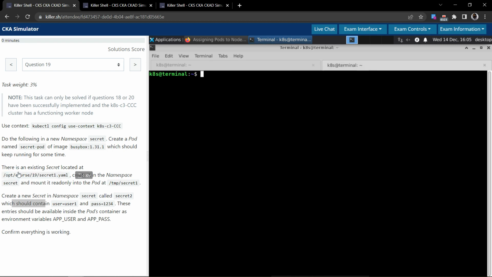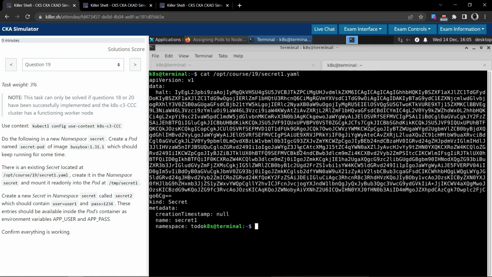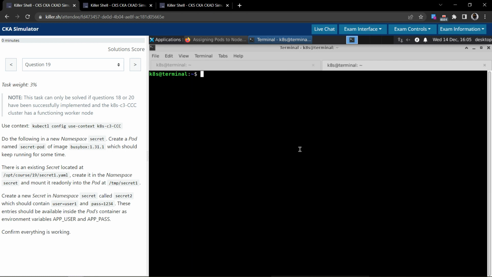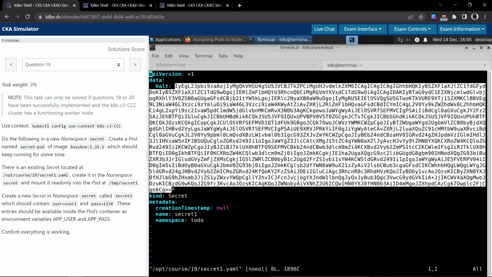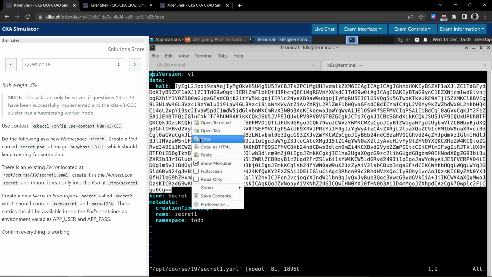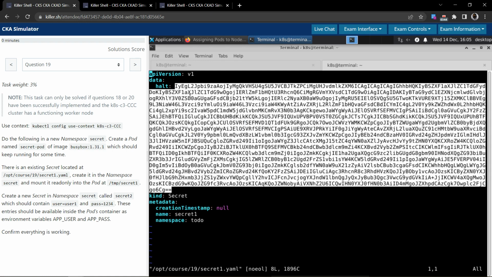Here they say there is an existing secret located in this file. So let's open the file. There's a secret already there. Let us inspect what it does. This is a base64 encoded value, so we're not interested in this value. Let's see the other parameters.